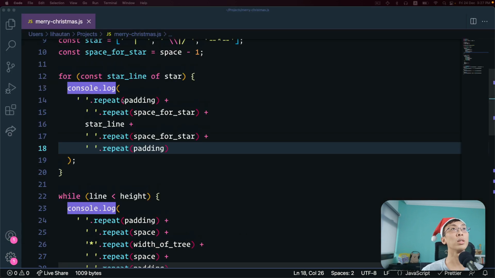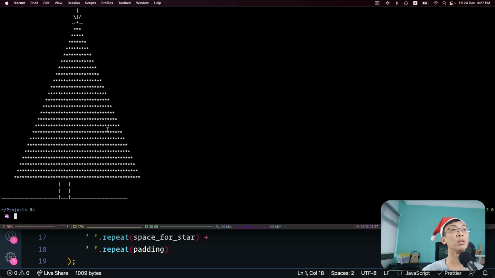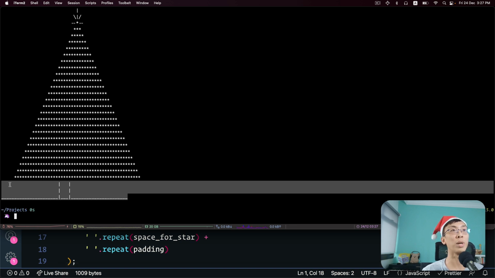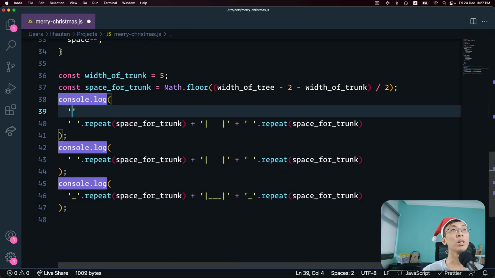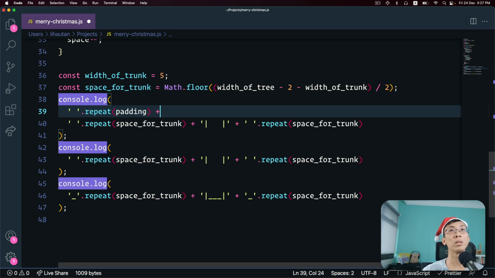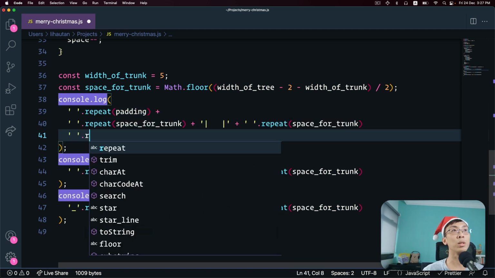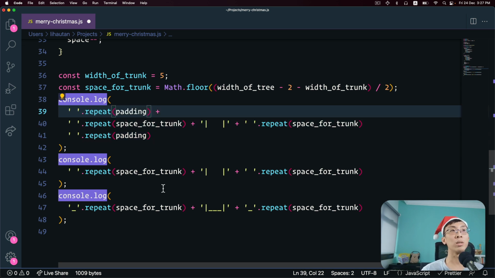Right, this is correct. So if we have padding of say 5, then this is okay. This trunk needs padding as well. Let's do that. Repeat padding plus repeat padding. Okay, so actually we can, yeah, it's okay.